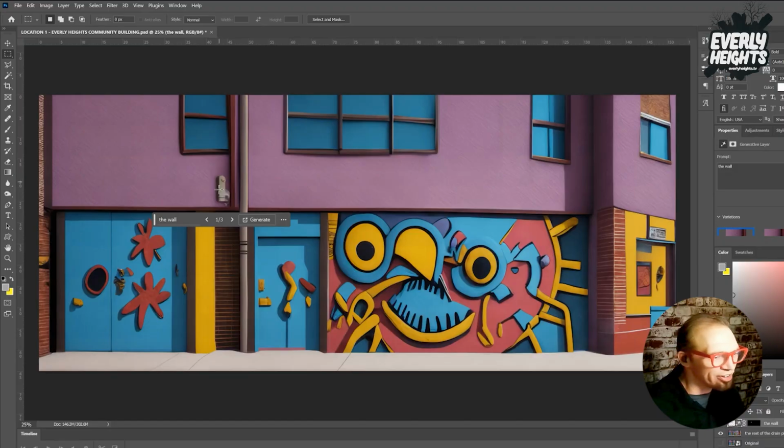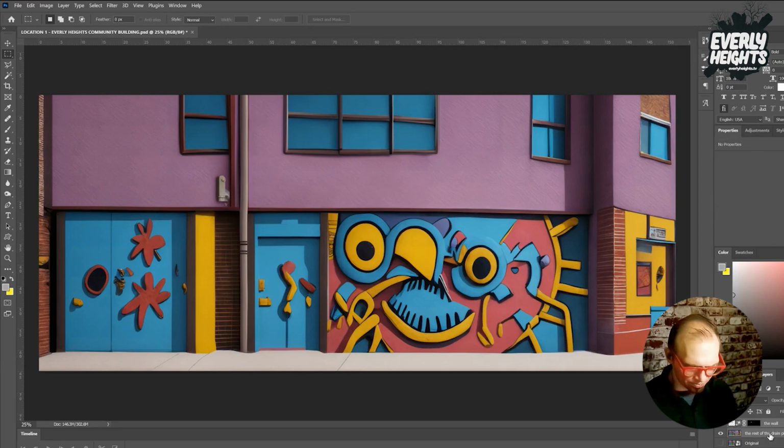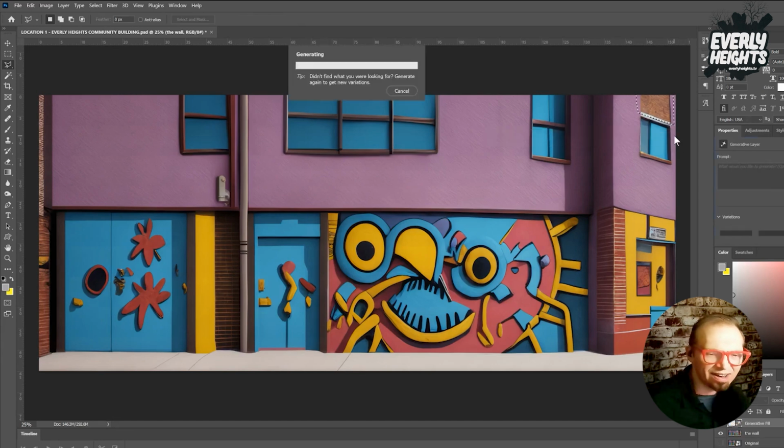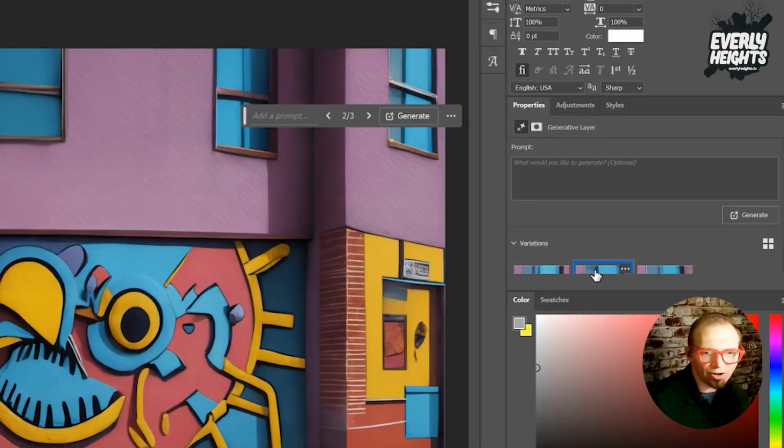Actually, I kind of like this because it looks almost like a weird little fire alarm there. So I'm going to keep that. And then last but not least, for these windows up here, I really don't like this 2x4 or the plywood up here. So I'm just going to hit Generative Fill. It might generate a taller window. It might generate the wall. I'm really happy with either. I can go either way. And there's another window. And there's another window. Which one looks most like the other windows? That one.